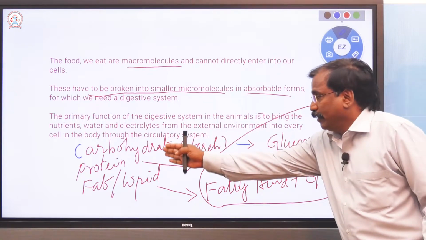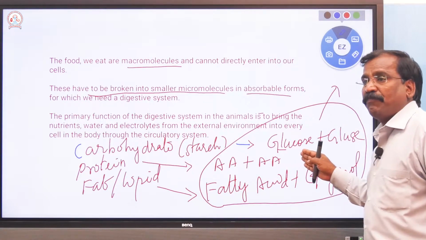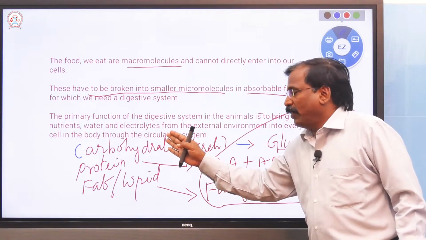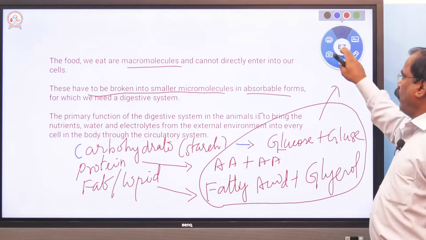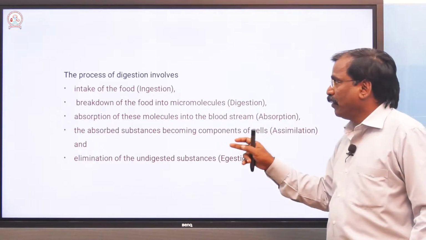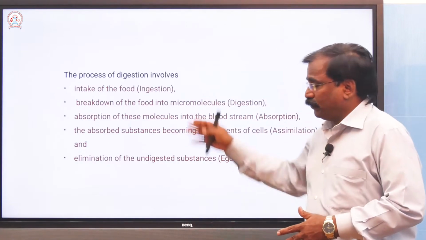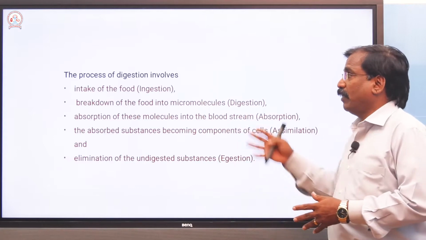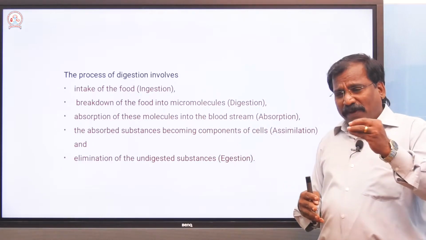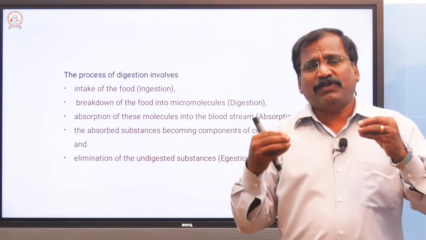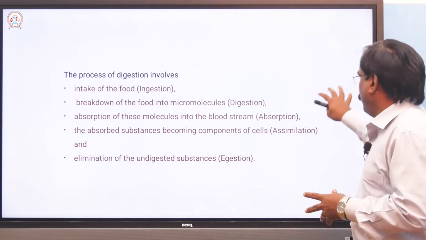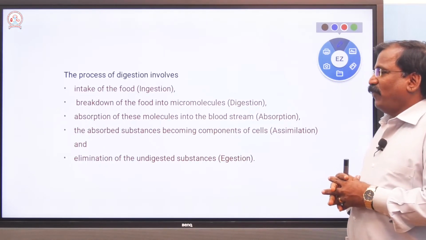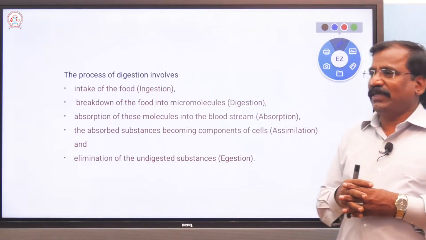These are the macromolecules and these are the micromolecules. So larger is converted into simpler, larger into simpler. Okay, and this is so important, maybe asked in 2 marks or 3 marks. Commonly it comes under one word, that is nutrition, that is procuring food, taking food. That is called nutrition.